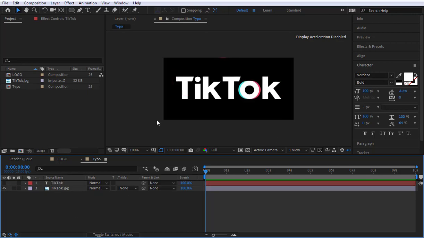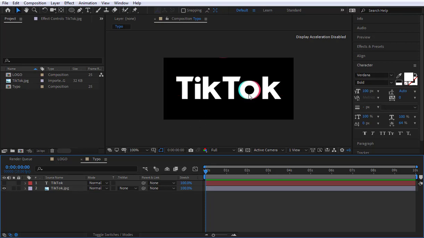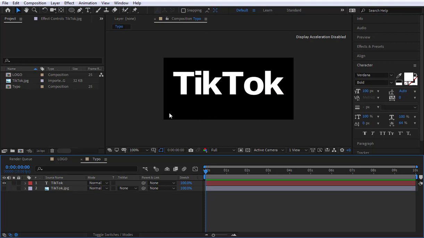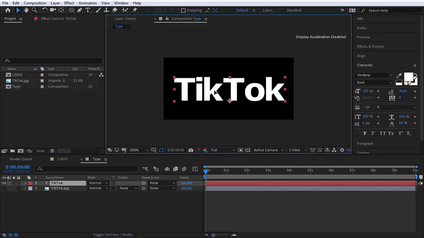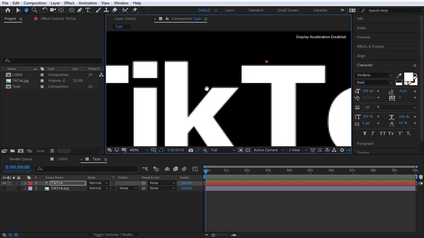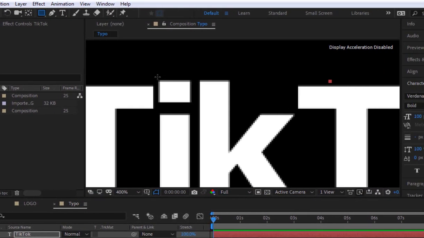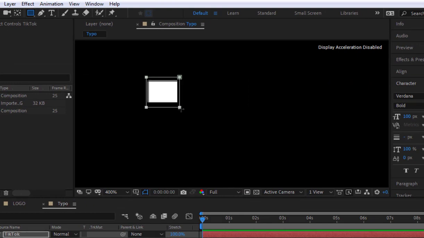As you can see, guys, let's match each one together. So we want this round, and then we want to have these colors next to our O. Let's go ahead and fix this shape right in here. Okay, let's go ahead and use the rectangle tool to mask this out.